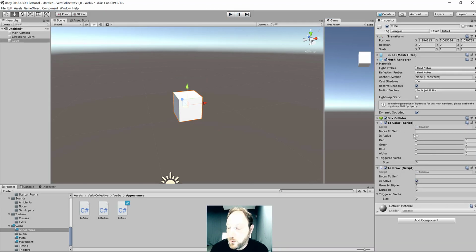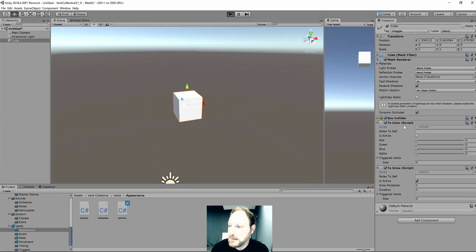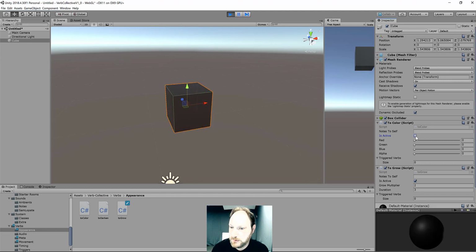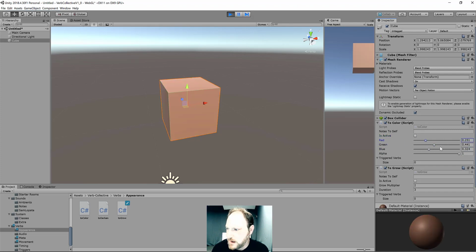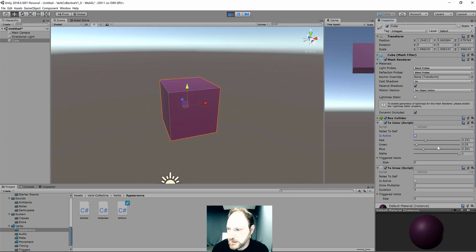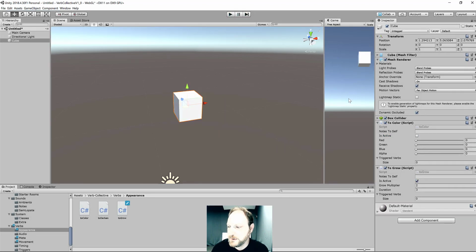I should note that to color didn't do anything, even though it's attached. That's because it's not active. If I was to make it active, you can see there it goes, gray. I think also a little bit transparent or black. Every time I change this, I'm just clicking as active, and you can see that I'm changing the color values. I'm going to stop that.